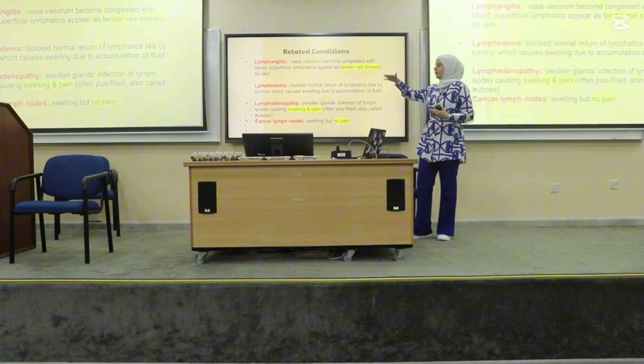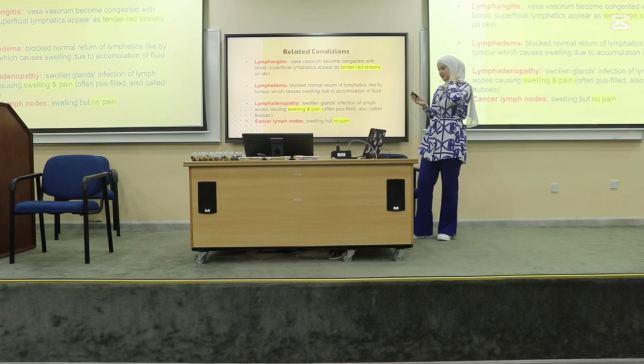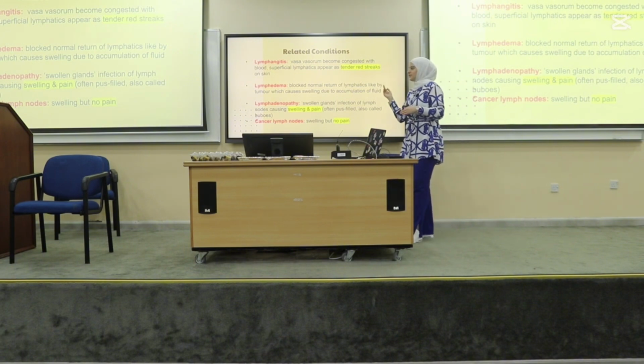I collected all the diseases for you, and it's useful to do it this way so that you relate them together. Lymphangitis. Lymph, angio is for what? What does angio mean? Vessels. Angio means vessels. Itis, inflammation. The lymphatic vessels are supplied by small vessels around them. When inflammation happens and all of these vessels get congested with blood, you'll have red streaks. So when you see red streaks here, you'll think it's a blood problem, but no, it's the lymphatic capillaries getting congested. It's called lymphangitis.